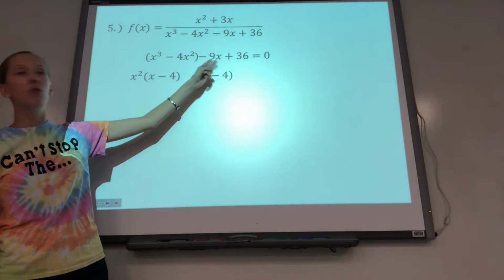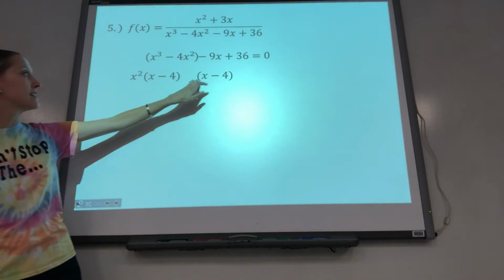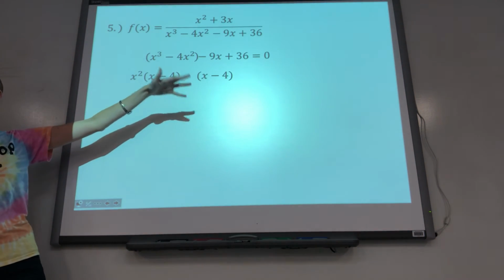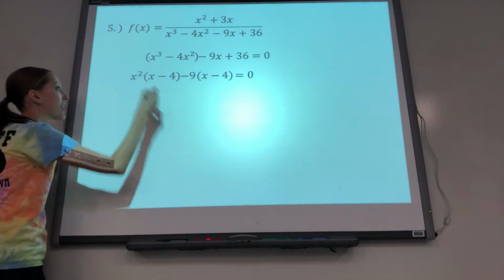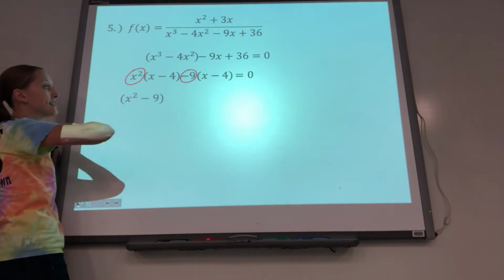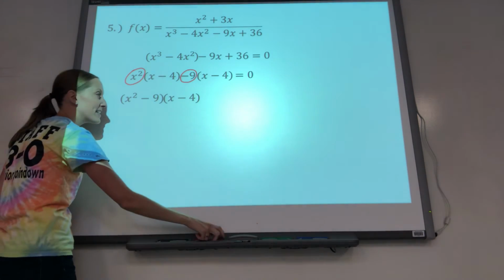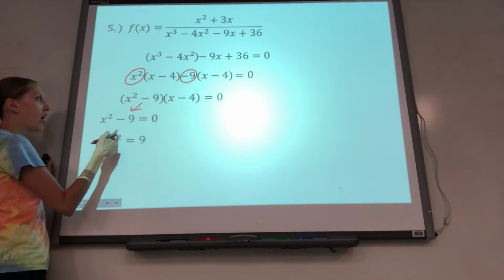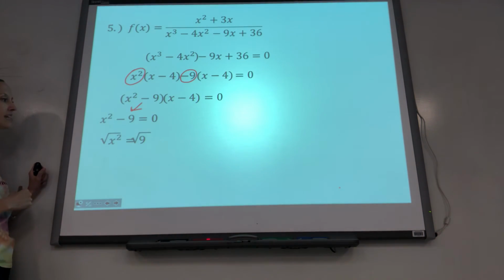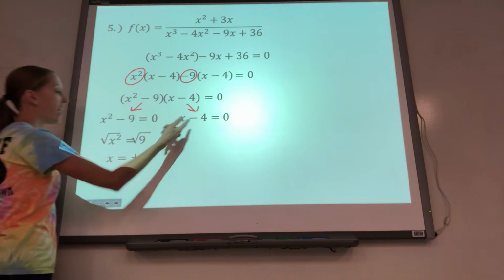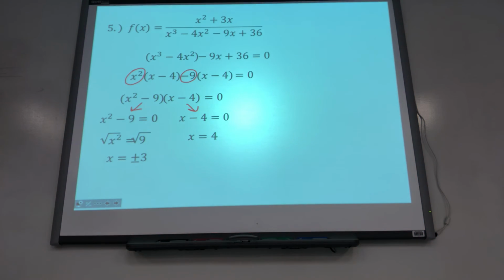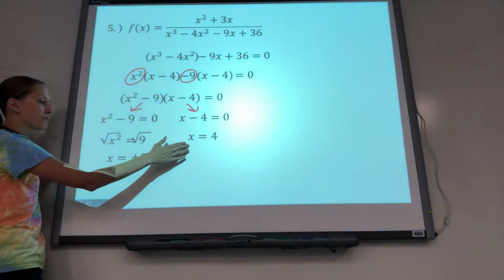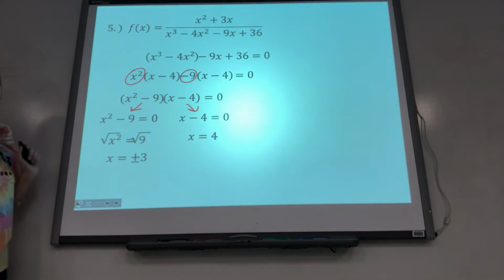Now, what would you have factored out of a negative 9x plus 36 to be left with x minus 4? Negative 9, so this is where it all starts coming together. X squared minus 9 goes together, and x minus 4 only has to be written down one time. I'm solving this, so you can do difference of squares right there, or you can just add 9 and square root both sides. The other part would just give me x equals 4. Now I'm very happy that the grouping worked out so well, but I can't forget step 2, which said make sure none of those values make the top 0.